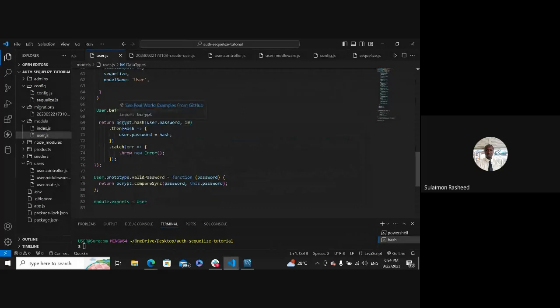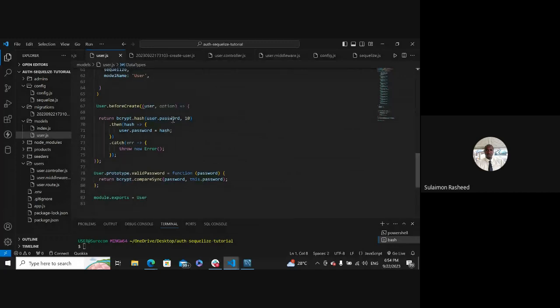Bcrypt.hash, now you are hashing the user password. Do you understand? The user now is this model. Anybody making use of this model is going to be represented as user. User.password means the password that is being entered should be hashed.